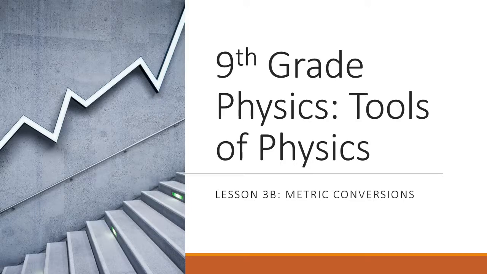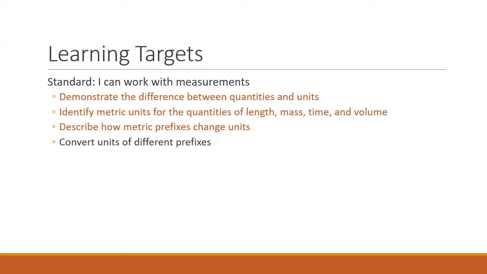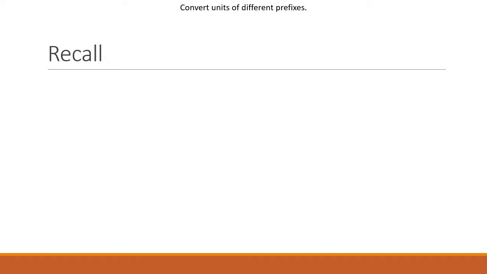In this lesson, we will be continuing to look at our metric prefixes and specifically how we use those prefixes to do conversions from one prefix to another in the metric system. Looking at our learning targets here, those three targets that are already highlighted were the ones from the previous lesson. And in this one, we will take a look at how we convert units of different prefixes.